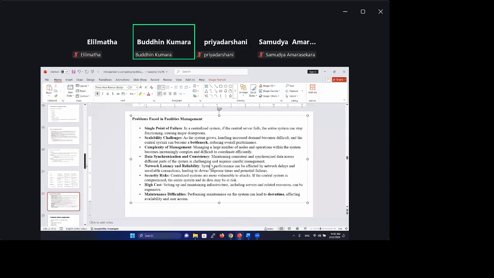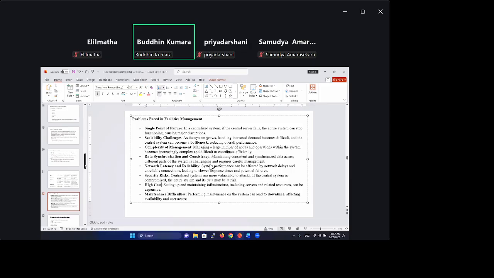Right. Today, I talked about computing facilities. First, I explained that when we are providing a computer facility, we need computers. So we are using computers. We need hardware and software.